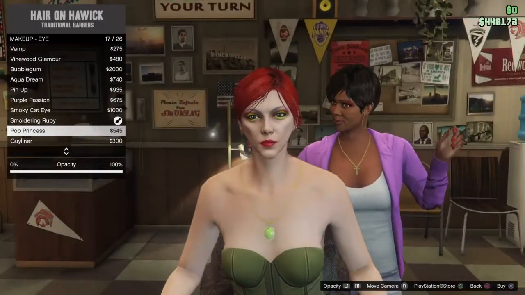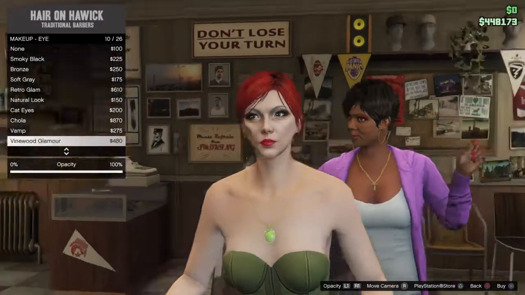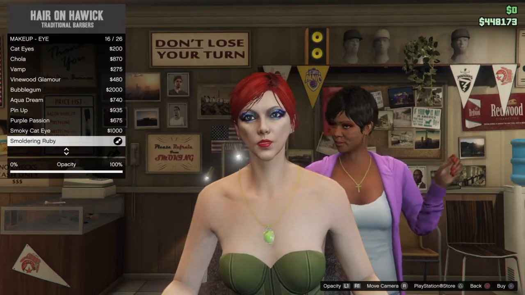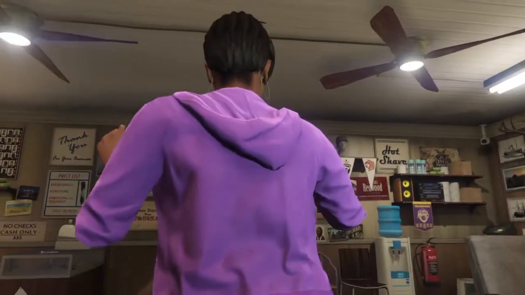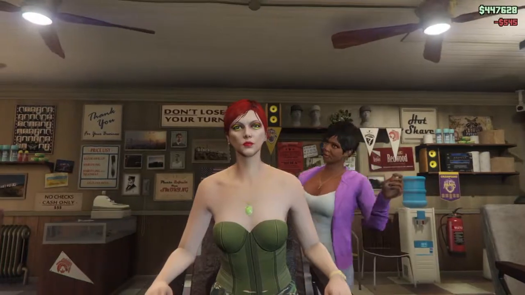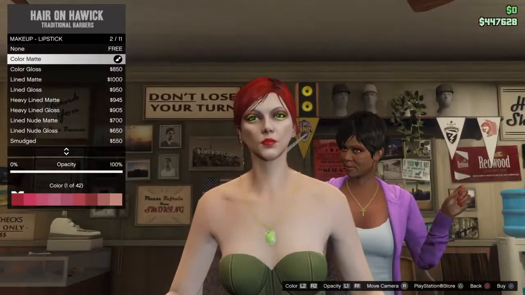Look at that, pop princess. We might go with pop princess. Oh, there's a green one, but it's sort of an aqua color. Yeah, no, that's way off. See, I said aqua before we even got there. Yeah, we're going pop princess, because it's got the red and the lime green. It'll bring the green into her hair and everything. Dope. Lit. It's lit as fuck.